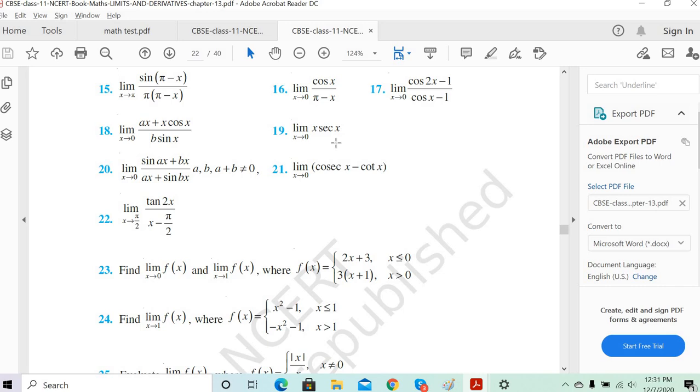Correct. Take the LCM. So it will become sin x minus cos x divided by sin x. Why will it become sin x minus cos x? It will become 1 minus cos x, no? So 1 minus cos x by sin x. Yeah, correct. Just now you asked me the formula, where to use 1 minus cos x by x whole by x. Now you can use this formula here. Yes, sir. So then we have to multiply and divide it by x, right? Yeah, correct. You are right.